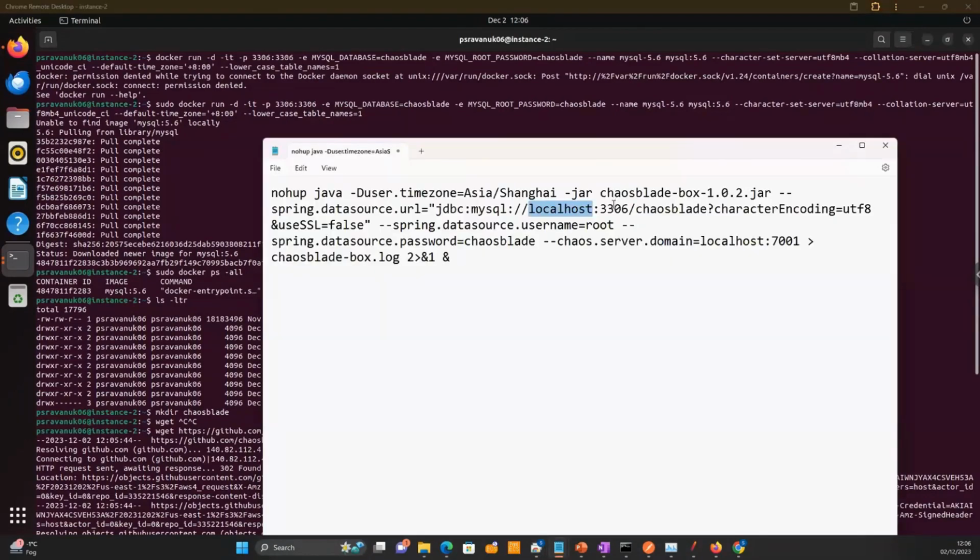We're also going to use the Chaos Blade box 102.jar, and I'm giving the username as root and the password as Chaos Blade. Over here I need to give the host or machine name. In case you want, we can also give the direct cloud name over here. Even that will work out.